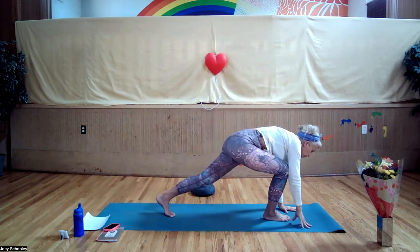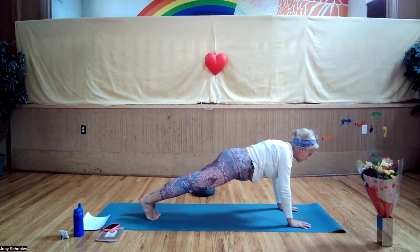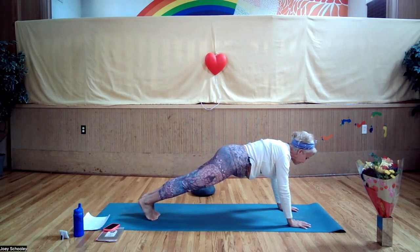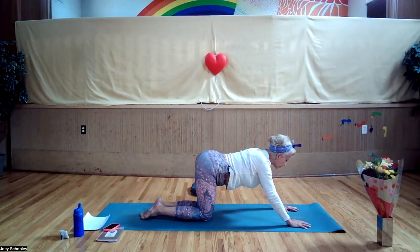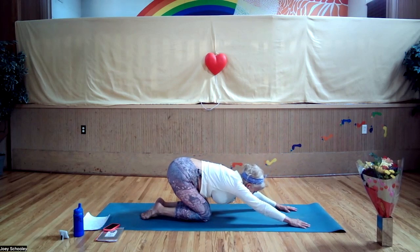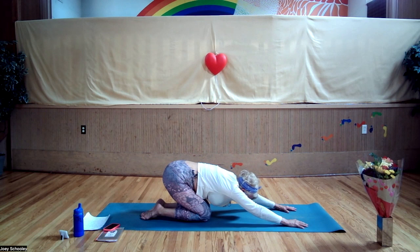Bring your hands forward onto your mat, take the other leg back — if anything, your hips should be poking up in the air. Please don't sag; try to lift up out of your shoulders, pull your bellies towards your spine. Give yourself a yogic hug, bringing your rib cages toward one another. Feel galvanized, strengthened — the ability to handle tatiksha, hardships. They come and they go. Breathe, then release your knees, flatten the tops of your feet, take your hips back towards your heels, releasing pressure from the wrists, forearms, elbows, and shoulders.